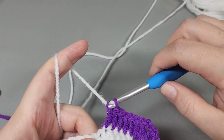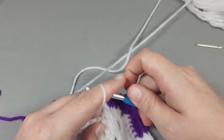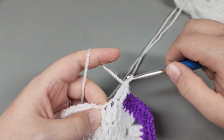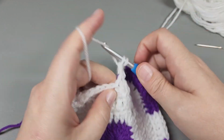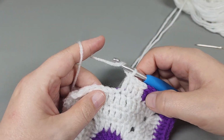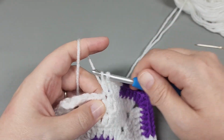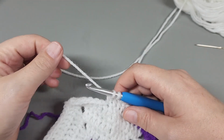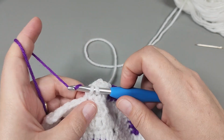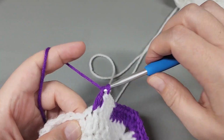Okay, so finish that 5th. Alright, now we're going to work 4 full white, working over that purple. 1, 2, 3, 4. Oh, yeah, stop. So there's my 4 white, so the 5th I'm going to start with purple. Oh, for Pete's sake. Start with white and finish with purple. So I'm going to drop it to the back, pick up my purple, hold that white, and finish that stitch with the purple. And now double crochet into the next 5, working over your white tail.